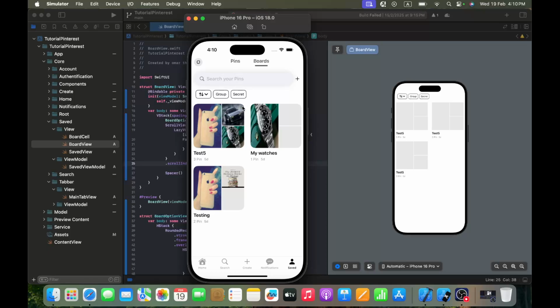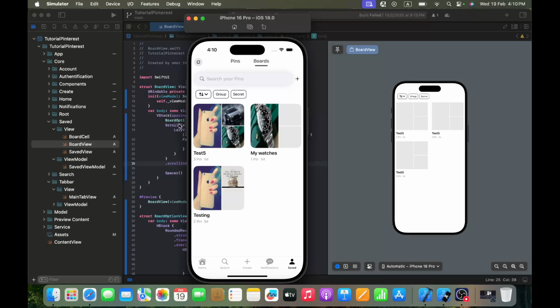In the second image, we got corner radius only on the top right, but we don't have it in the other places. And in the third image, we got the corner radius only in the bottom right, but in the others we don't have a corner radius.